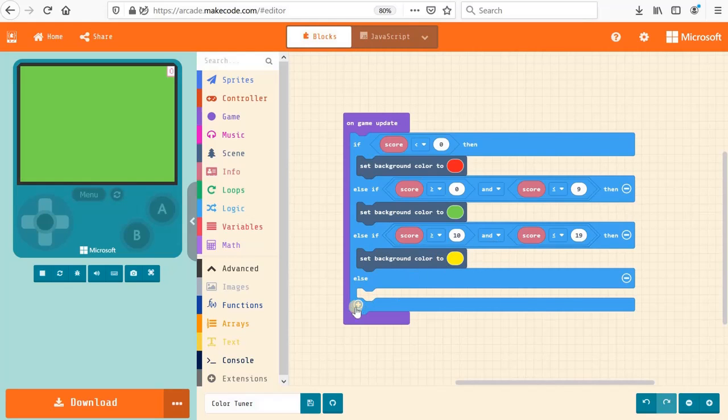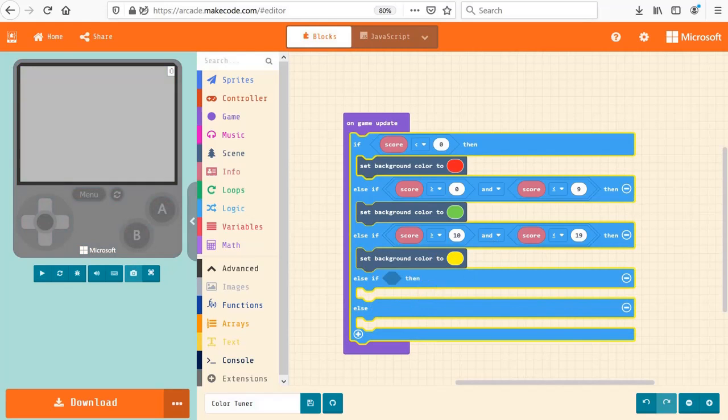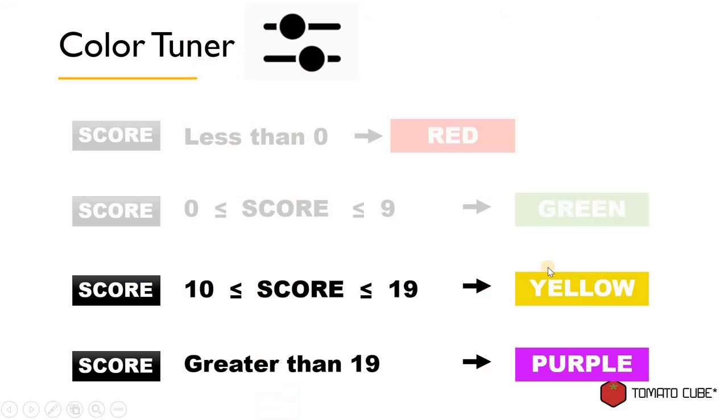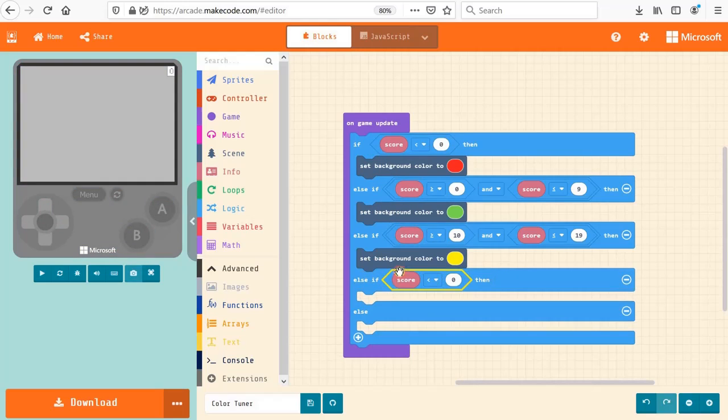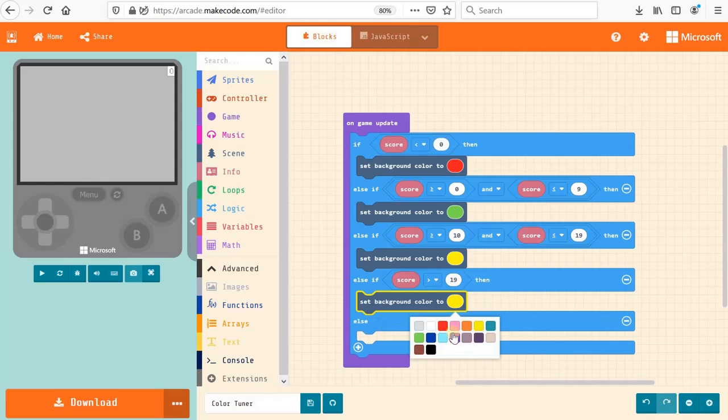Then the last condition is purple, and purple condition says that the score is greater than 19. So let me go back to my MakeCode. I'm gonna copy this one because this is a simple comparison as long as the score is greater than 19. Then I will set the background color to purple.